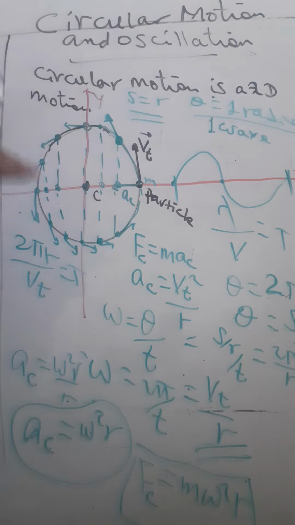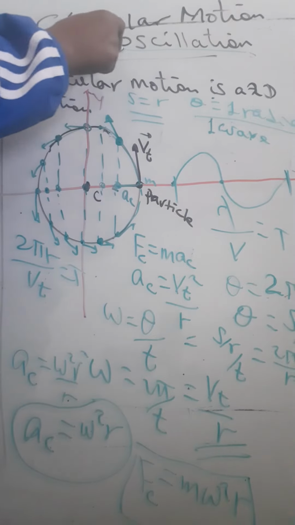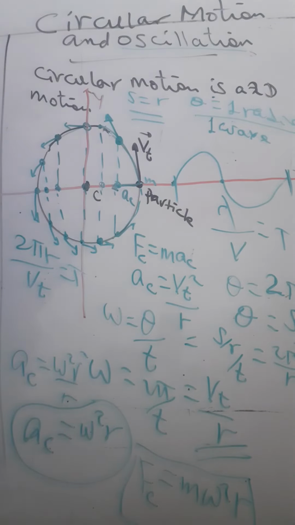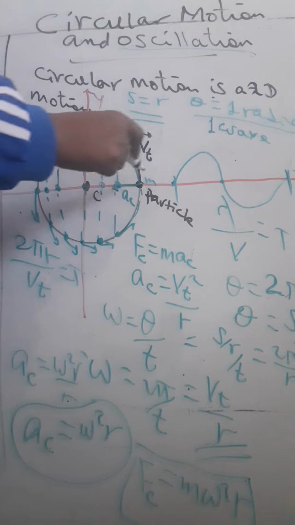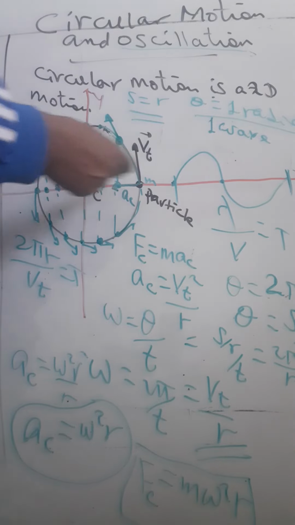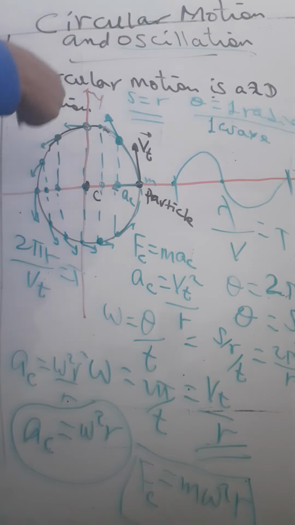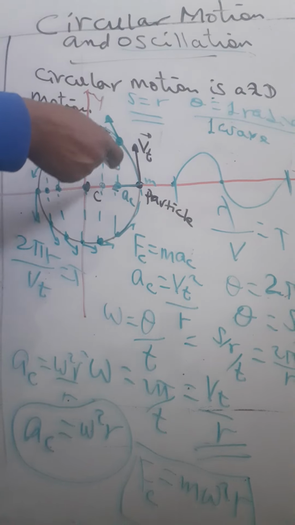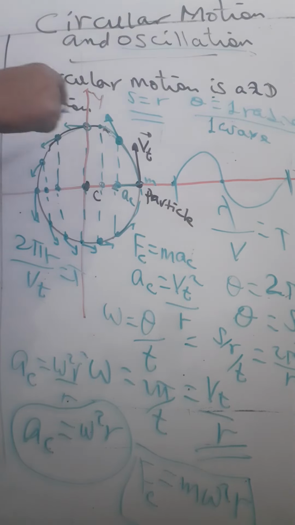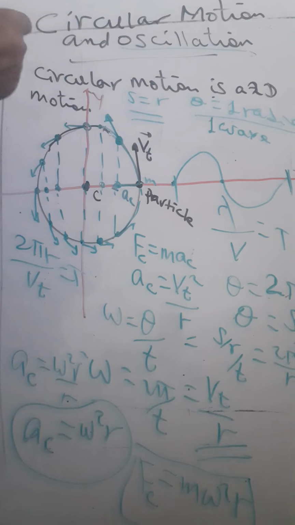But my purpose here is, whenever we associate circular motion to oscillation or vibration, it is because we look at the movement of the shadow of the particle instead of looking at the particle performing a circular motion. So take this one, and we'll continue with the next concept in the coming video.